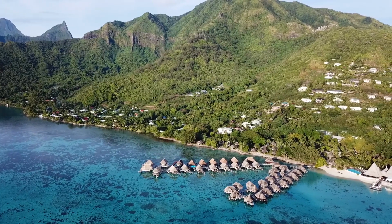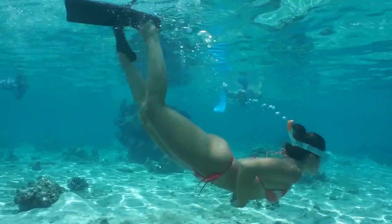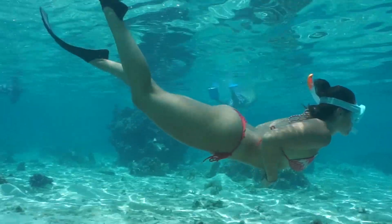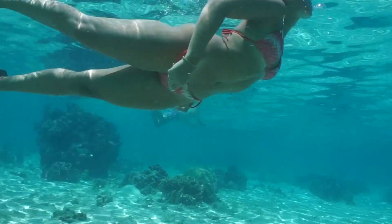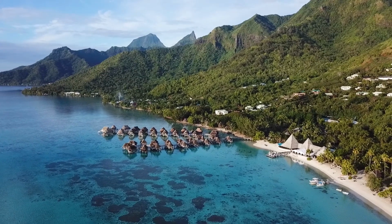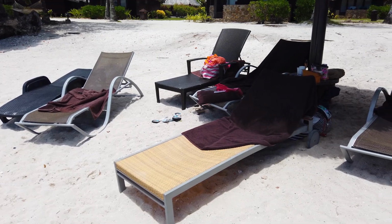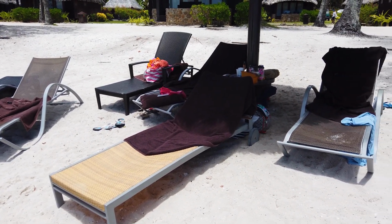And notably, a lot of the things that they do have, as Maren mentioned, the paddle boards and some of the water activities, the conditioning of the equipment is really lacking. The boards have holes in them, they're missing rubber, they don't look like something fun to take out, and it doesn't make for a great experience. The other thing is that if you look at the beach, there are certain areas where there is literally not one single beach chair that matches.